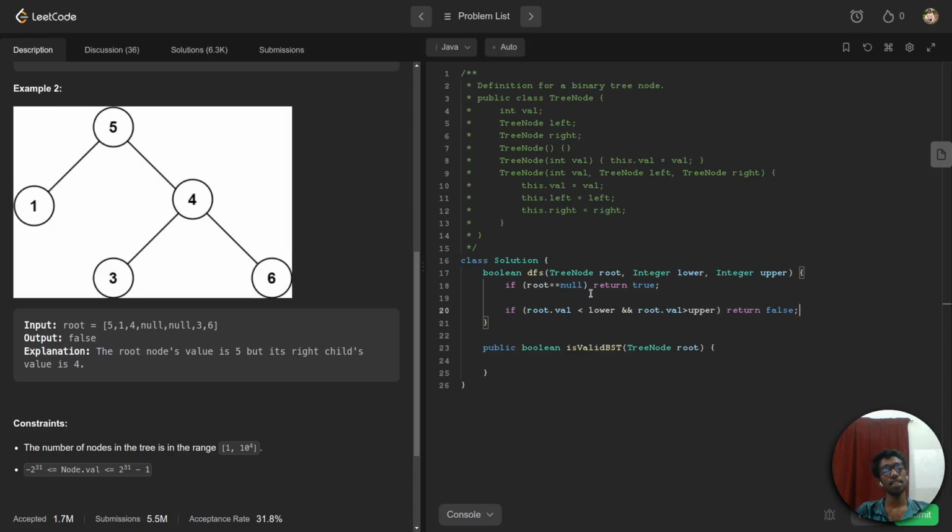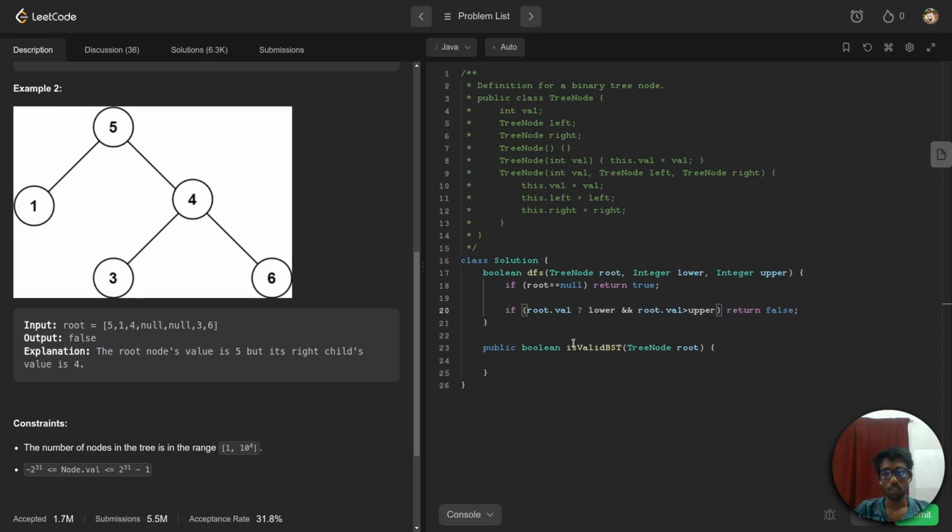Why did I give that? If the root value is less than the lower or greater than the upper, when the value is not in this range, we just need to return false because it is not a binary search tree. Yes, we can do it like this.